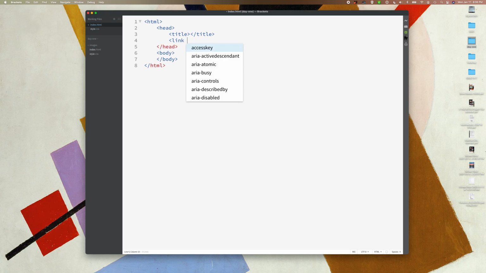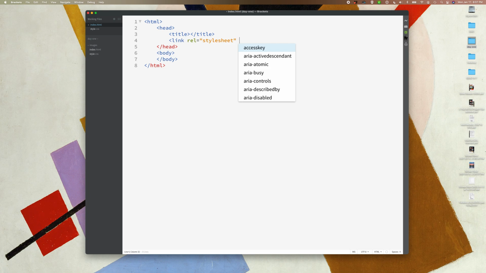So to link to our CSS, we're going to do link rel equals, and let Brackets help you with typing. Like if you see something, like I know this next one's stylesheet, so I'm going to just hit S on the keyboard, and I can click down to the word stylesheet. The less you can type, no pun intended there, the better. Let Brackets type it for you. It's going to help with typos. And then we're going to do href, and we're going to link to our stylesheet.